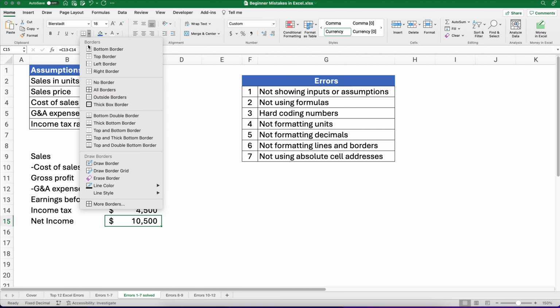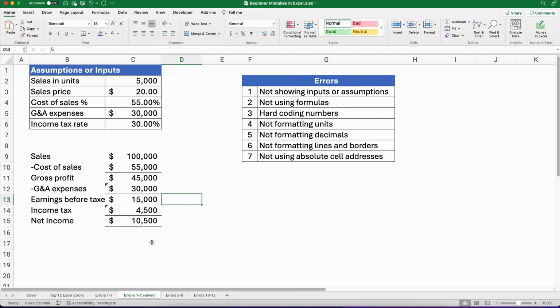So we're going to do a top border and a double bottom. So you can see this is much, much easier to read because we have a little income statement format, and so we have numbers and things like that. So all these are dollars. We can do different currencies or whatever. So you want to make sure you format and do the correct decimals.